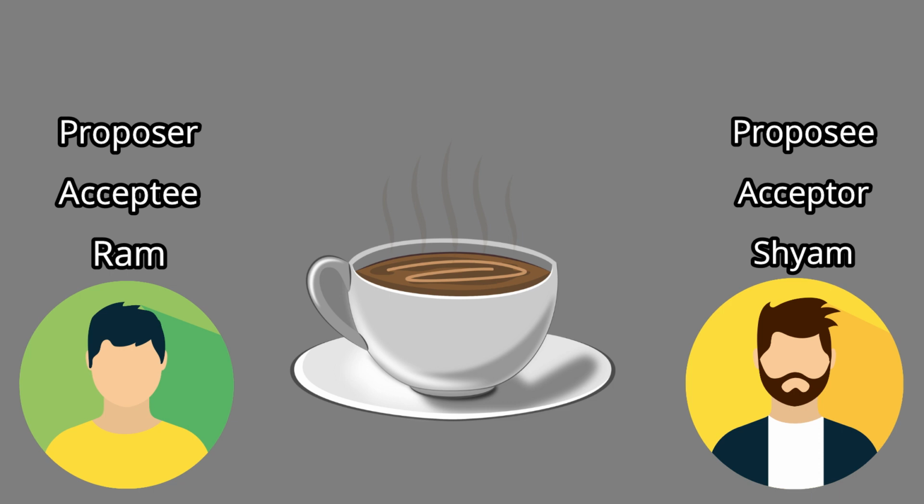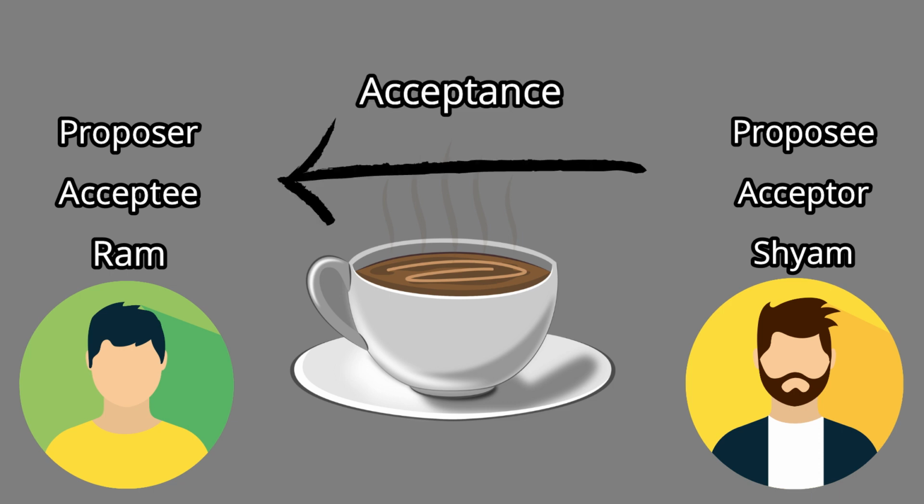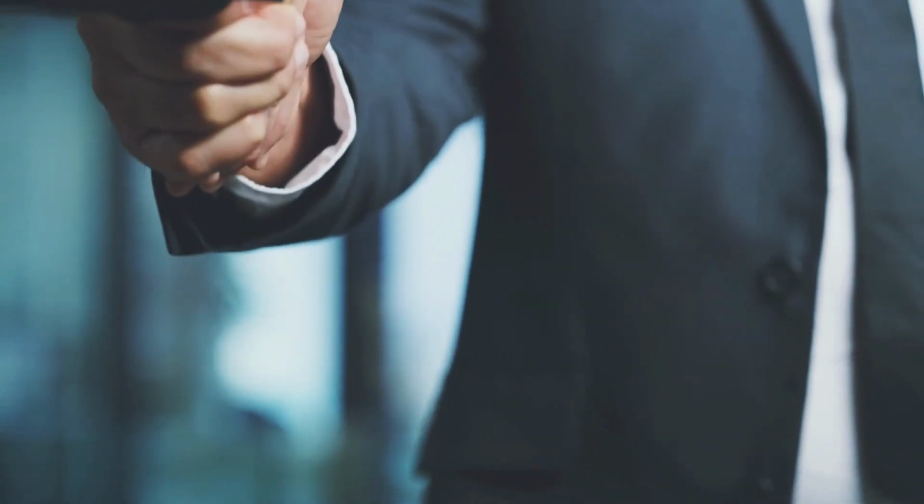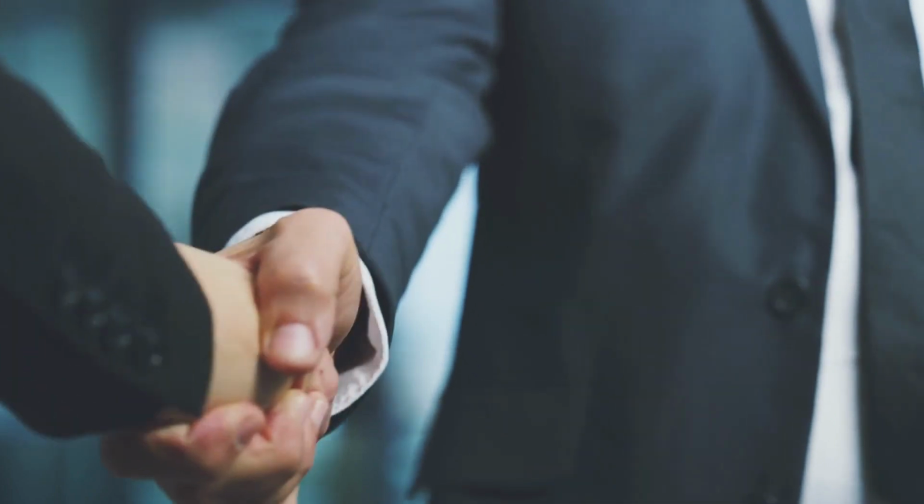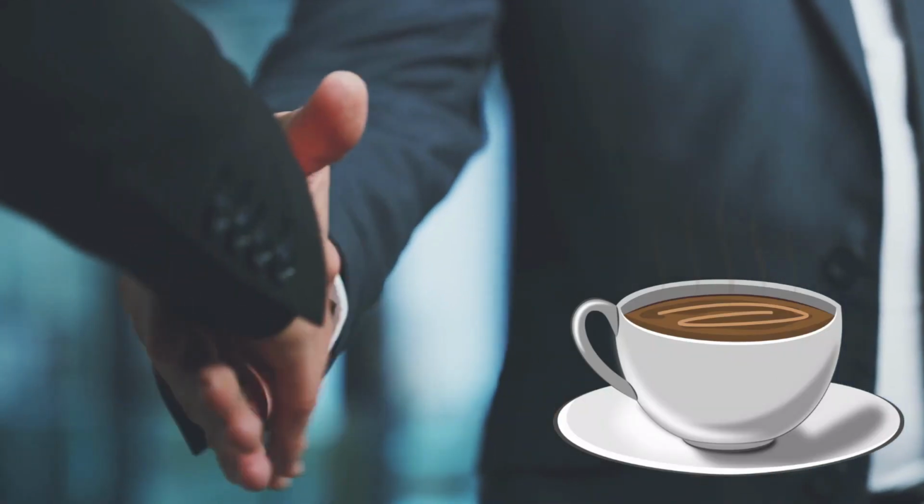When Shyam has given his acceptance, it means whatever offer was made, that offer has to be fulfilled. It means the proposer has become the promisor here. When I have accepted your offer, it has become a promise, and you are the promisor and I am the promisee. So he has to take Mr. Shyam for a cup of coffee.